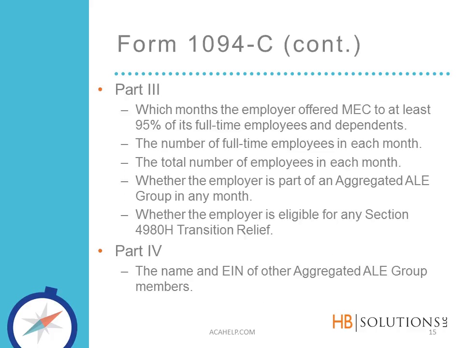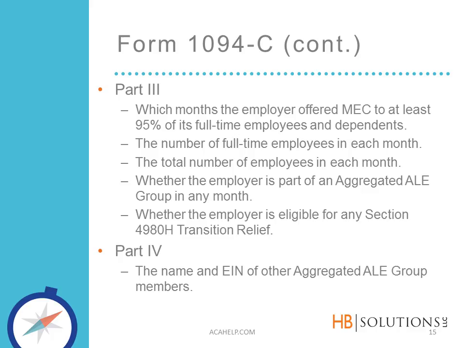And continuing with Form 1094-C, we have Part 3. This focuses on monthly information regarding the employer and coverage offered. This is basically a 12-month grid. And in column A, this will ask whether the employer has offered minimum essential coverage to at least 95% of its full-time employees and their dependents for the year. So you must mark yes or no for each calendar month. Column B calls for the number of full-time employees in each month. Column C, the total number of employees in each month. So these two, again, highlight the importance of tracking monthly information.